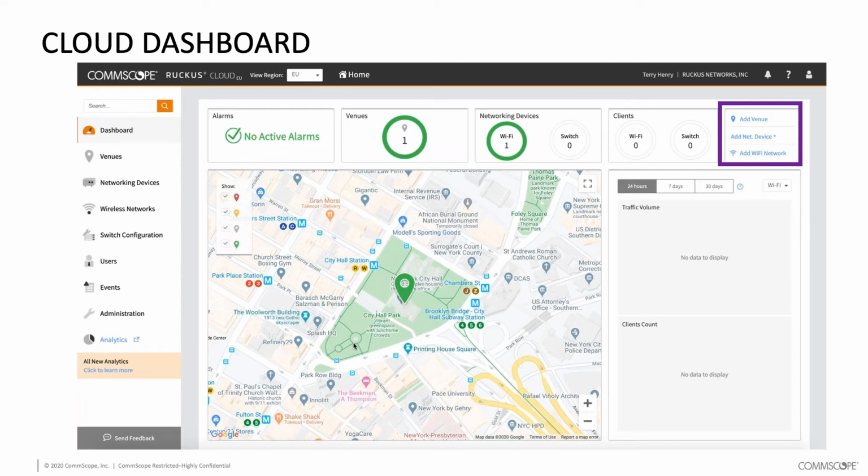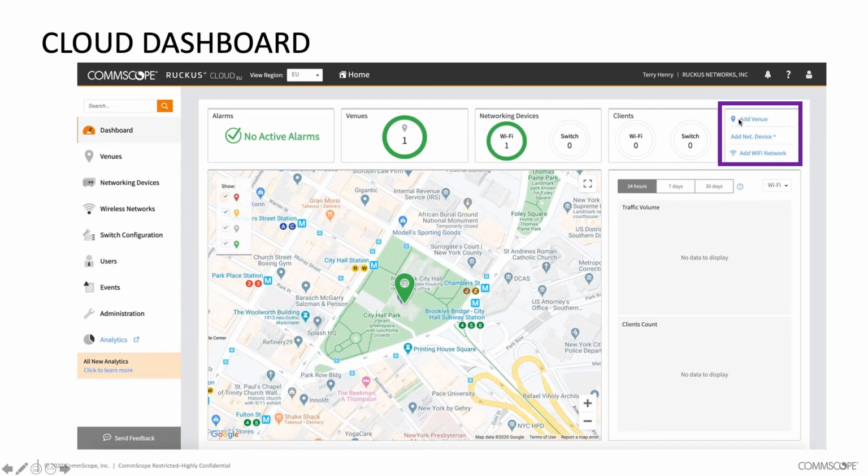However, this is our cloud dashboard, and very, very simple, right? You've got Google integrated maps to show you your locations, your venues. We have one venue here, which is your location, so your offices or campus, whatever the case, your networking devices, so your access points and switches, how many clients you have on your Wi-Fi and switches, but a very clean, online environment.